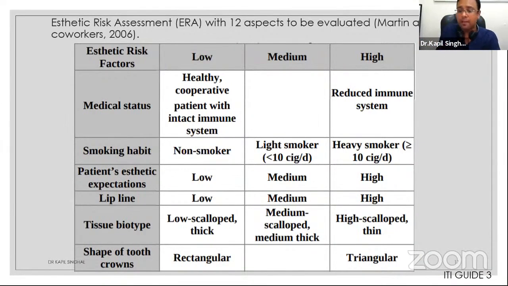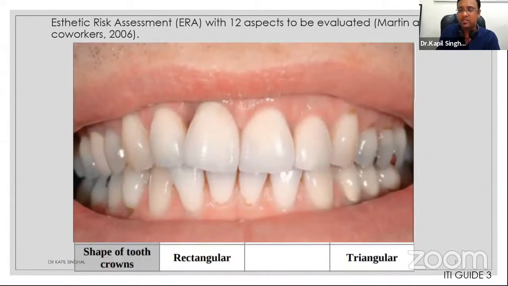Very important is the lip line. So when the patient smiles, okay, if you can see the transition line of the teeth and the gum, it means the patient is a high risk patient. It means the complete tooth is visible, and you cannot compromise with the aesthetics. It means if you need to get that balance of white and pink correctly, and you need to do some grafting or soft tissue surgery also, then you have to do it.